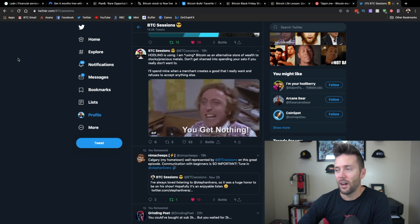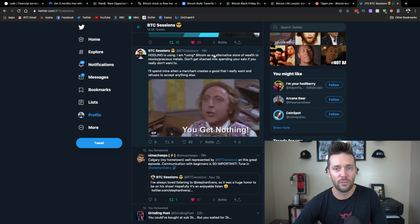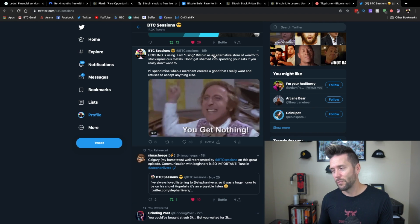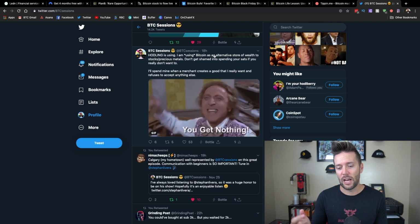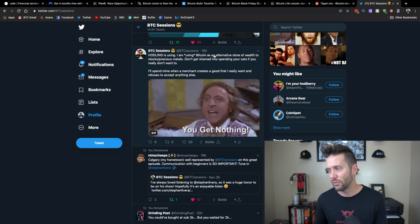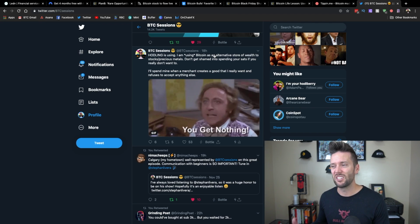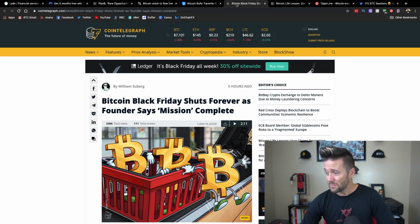So for me, I don't think that holding should be considered a negative. If that's how you want to use Bitcoin, then go ahead. At the same time, I'm not going to fault you if you prefer to use Bitcoin transactionally, especially something like Lightning Network. It is inherently more transactional, and I don't have as much of a problem spending sats in small amounts, like as tips and stuff via Lightning, because it is fun to do, but by and large, I'm holding. I'm not spending my Bitcoin anymore because I see more value in holding it long term. Anyways, I'm going to move on from there.